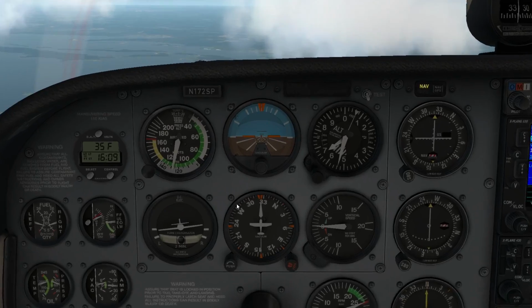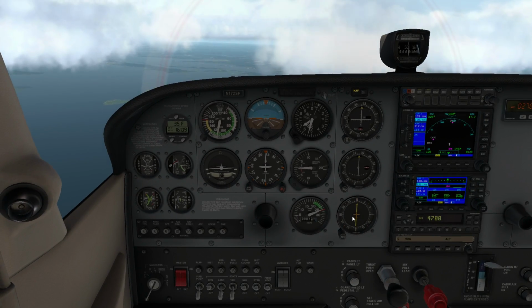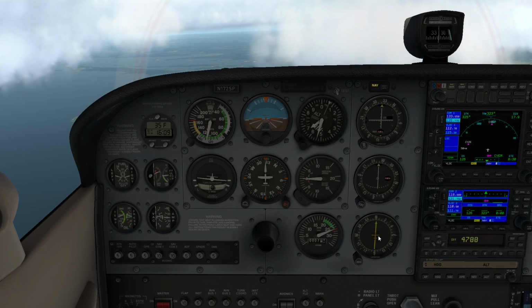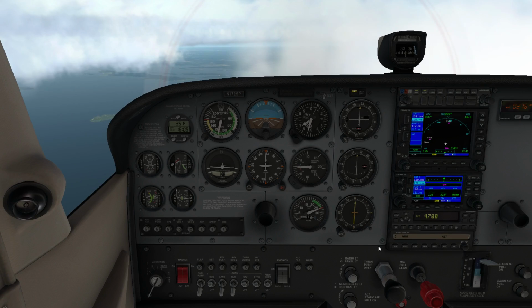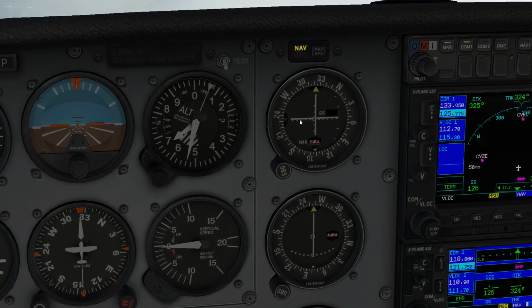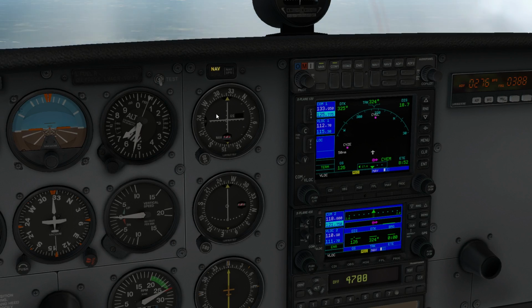So the plane is going to try to keep me pointing towards this little orange knob over here, which right now happens to be correctly aligned with the Elliott Lake beacon over here. At some point, as we get closer, it might be a little bit off one way or another. And of course, as we pass over it, it'll flip upside down and point behind me, which is going to be just fine. What we do not have is a signal on our nav over here. We haven't picked up the VOR by Wawa, which isn't a surprise. The range is not so huge.